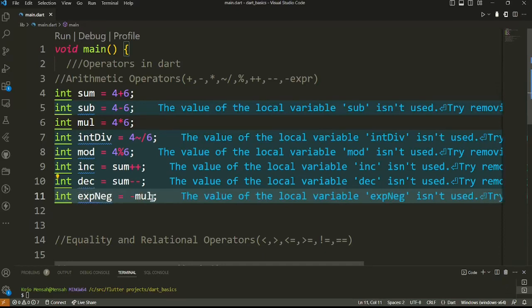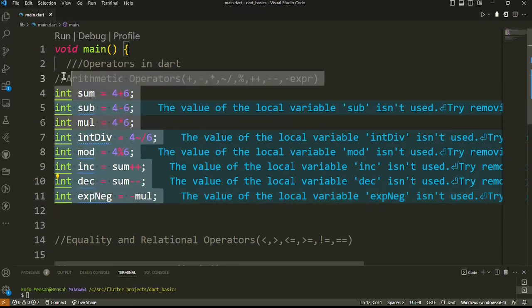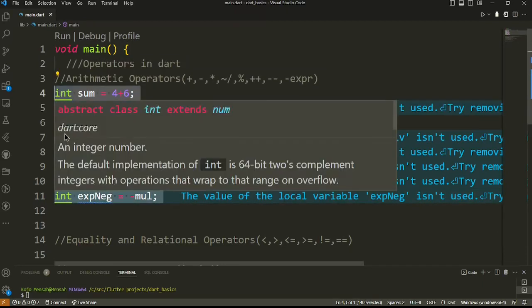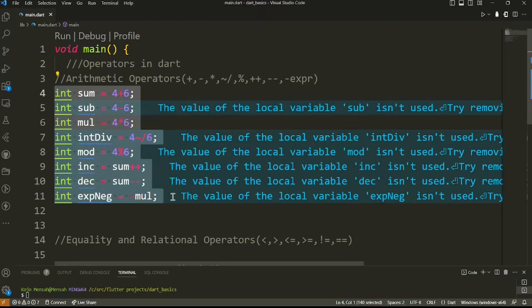So you are just changing, if it's positive you are changing to negative, and if it's negative then we take it to positive. So these are some examples. Actually I did all in integers, but we can do so with double and others.